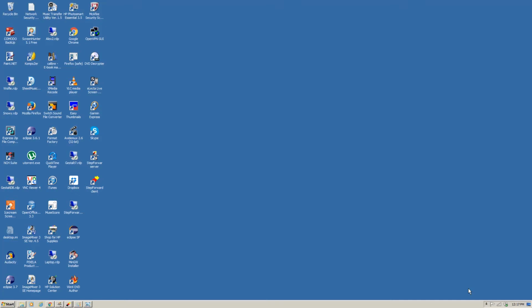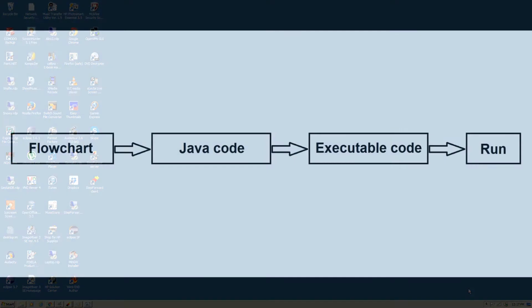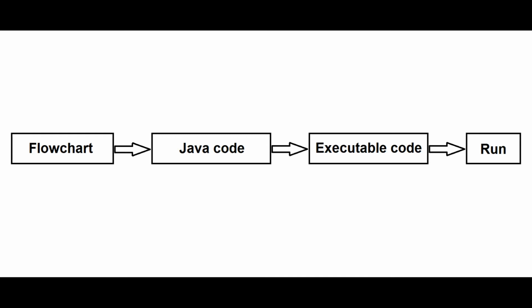The concept of a flowchart is a very old one. In the early days of computer programming, the development would start with drawing a flowchart that was a graphical, step-by-step representation of the algorithm to solve the problem. This flowchart would then be turned into a computer program written in one of the programming languages, like Fortran or C or Java. The program then compiled into the executable code, and finally that code would run on the computer.